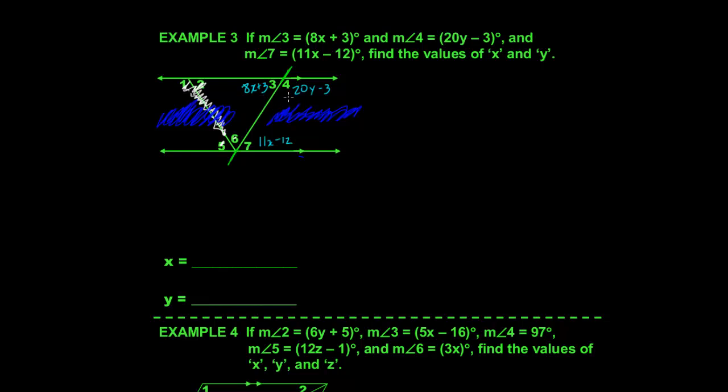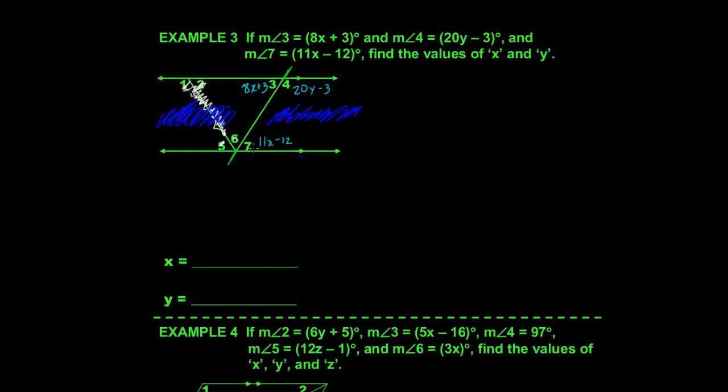We have angles 3 and 4 right here, which we know are a linear pair. We know a linear pair will add up to 180. However, we have a variable x and a variable y, neither of which we know the actual value of. When we add them together, we will still have an x and a y in our equation, and we will not be able to solve for either one. What I would tell you to do with these type of problems is find two angles that have a similar variable, which in this case are 3 and 7. They both have the variable of x.